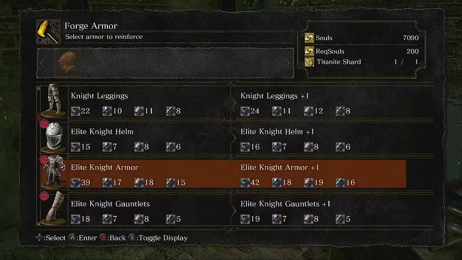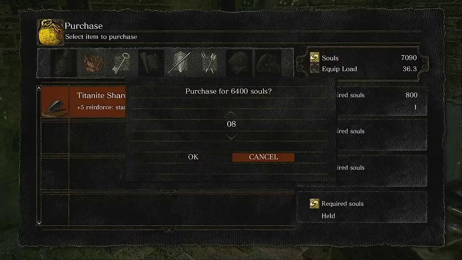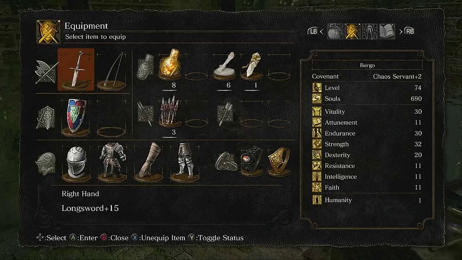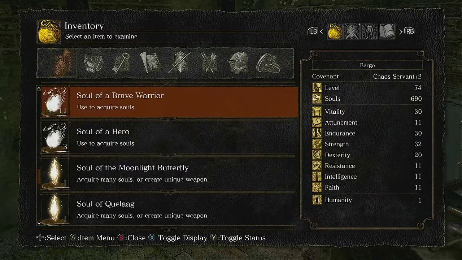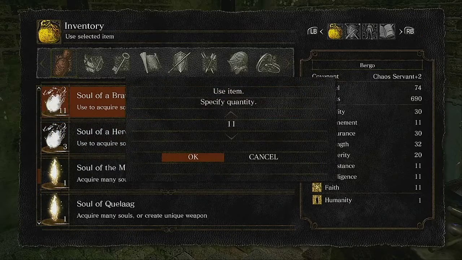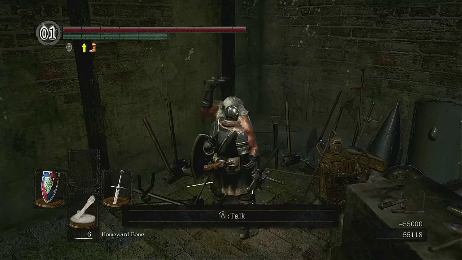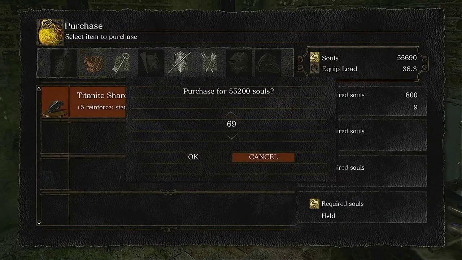That's my elite light armor. I'm gonna need more Titanite shards, so I'll buy some more of those. And this is a good spot to have saved up your soul items. I can pop all 11 of these, and there's 55,000 souls. So I can buy plenty of these Titanite shards to upgrade my armor. I'm not buying that many. I'll go with like 30.